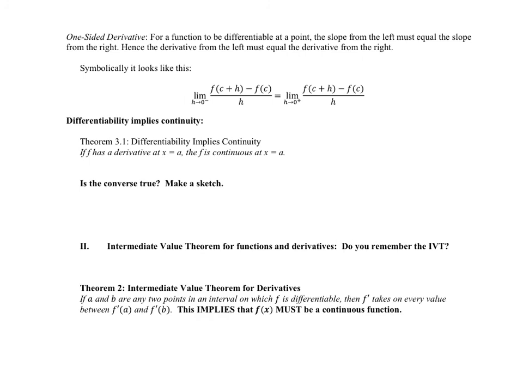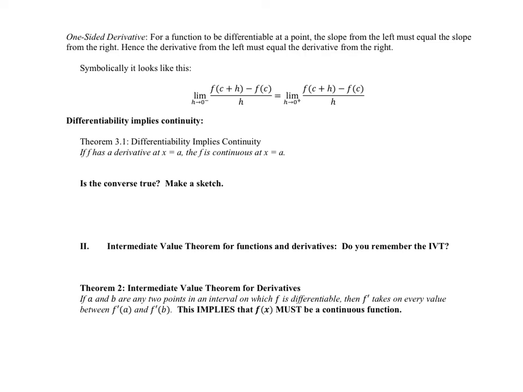Symbolically, we've kind of looked at this already. We said the limit as h approaches 0 from the left of f of c plus h minus f of c over h needs to equal the limit as h approaches 0 from the right of f of c plus h minus f of c over h. So differentiability implies that continuity needs to be present.